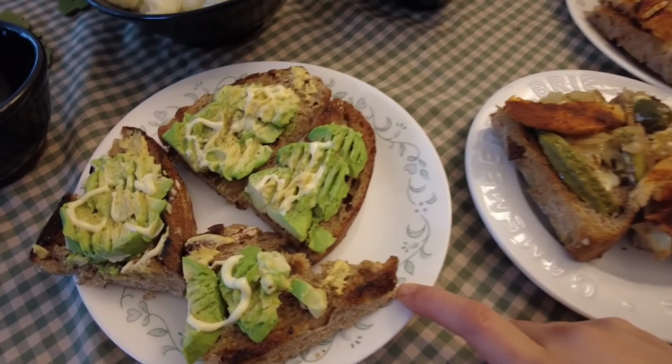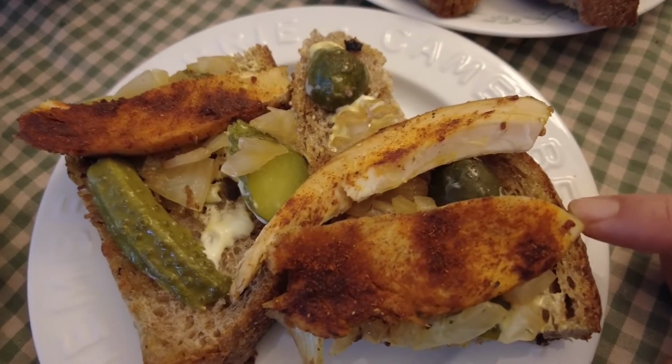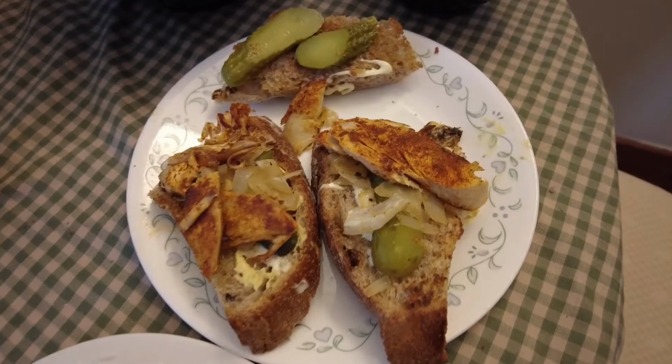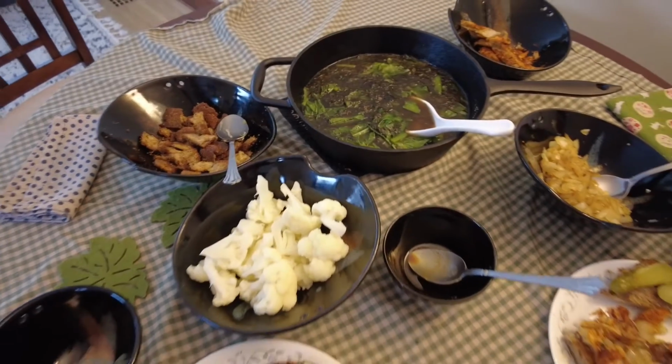Avocado toast with my sourdough bread. And this is the turkey, Christmas turkey with mayonnaise and my sourdough bread left over and fried, and miso soup.